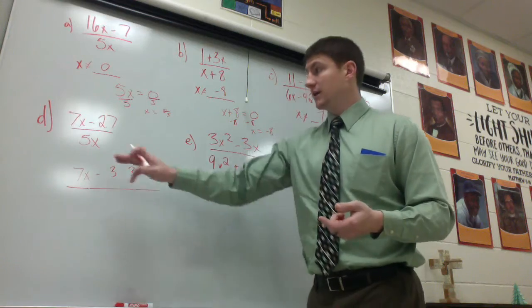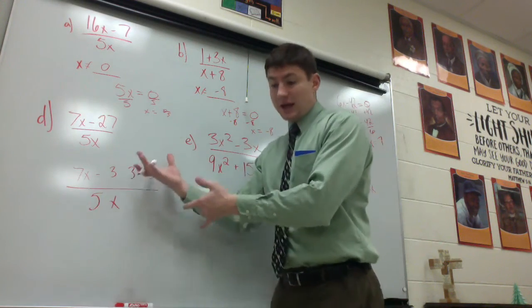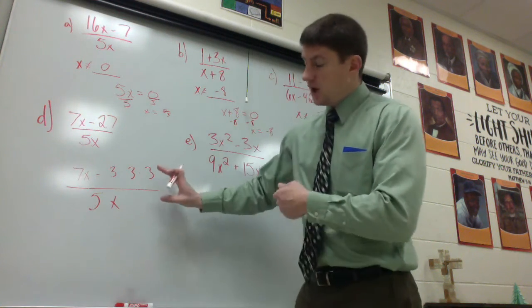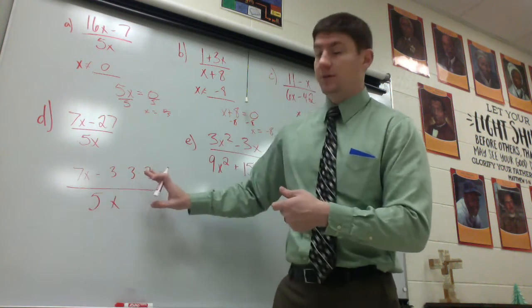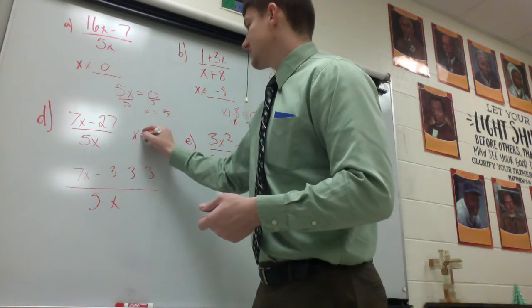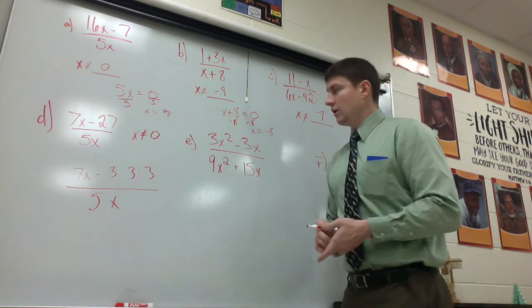Doesn't look like it. In the denominator, guess what? I've got 5 and x. There's nothing else that I can do in reference to finding the greatest common factor. So this is kind of a trick question. There's nothing here to simplify. This is completely simplified. The only thing I would add to this, I would say x cannot equal 0. Okay? Now in letter E, we're going to do the same thing.